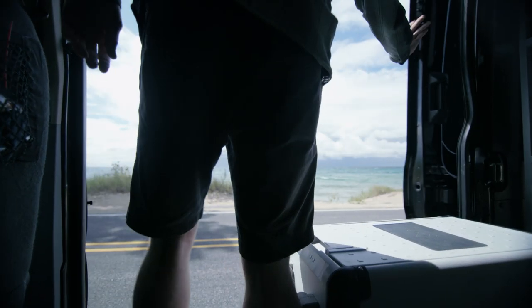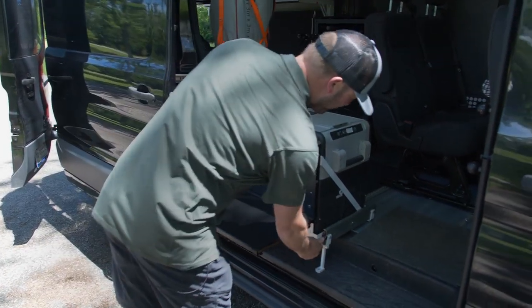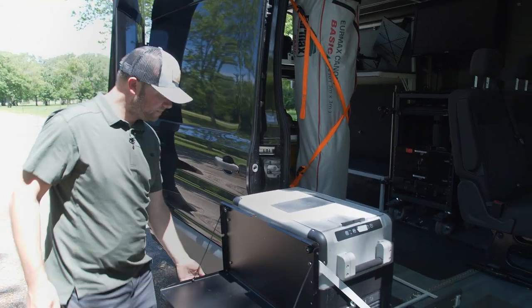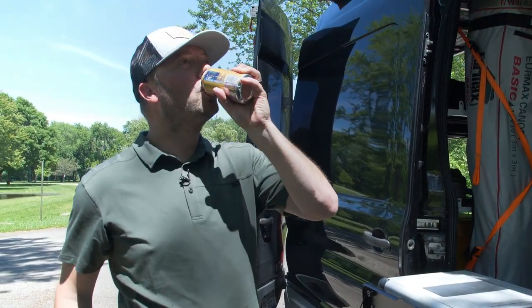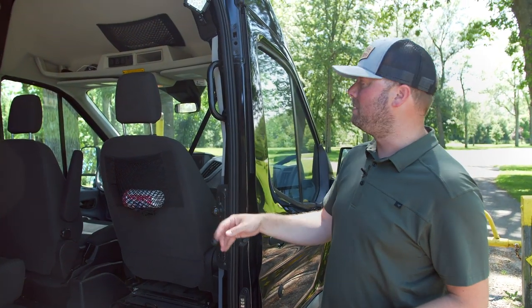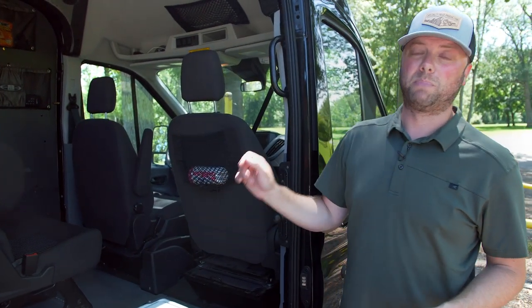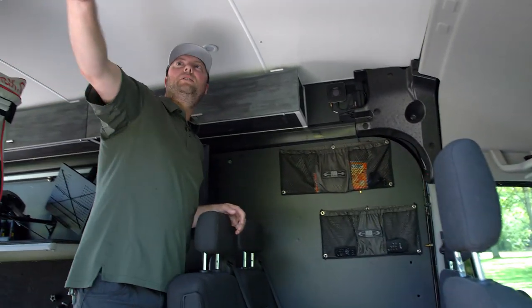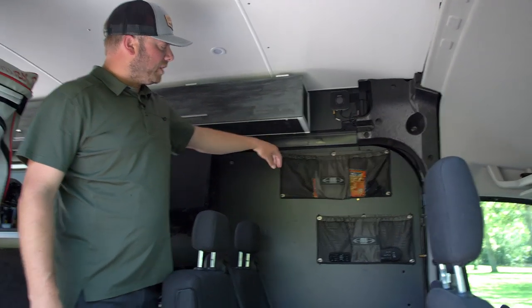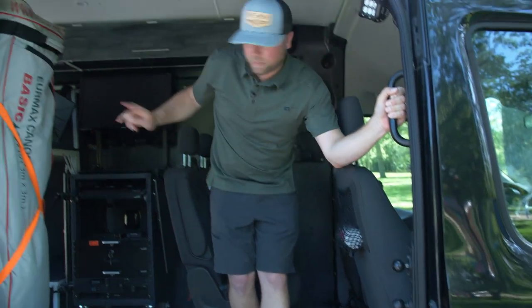Coming in the side door of the van, we have our Dometic refrigerator freezer, and on the front of it is a front runner table. The whole thing is on a slide so it comes out of the van and gives you more room inside for doing your work. The table has an additional slide for all your snacks, your craft service, your pamplemousse. Passenger seats in the van are from a passenger Transit — they have integrated seat belts and actually match the cloth of this van. They're bolted to the floor on L-Track and the factory quick release brackets. Underneath the van are two big welded spreader brackets that wrap around the frame rails so there are no safety concerns. On the wall we have these nice RB Components stretchy bags — a couple of these up here, which is really good for personal stuff when you have four people in here. Also here on the B pillar we have two RAM mount balls that are quick release and adjustable for height, so any of the RAM mount accessories from the back can be mounted here as well.